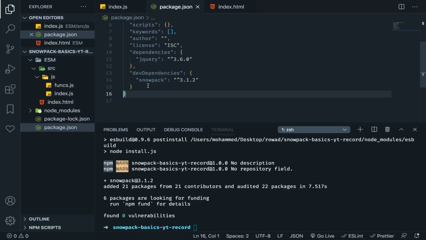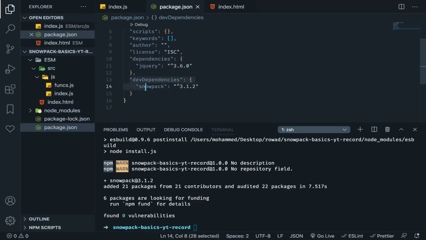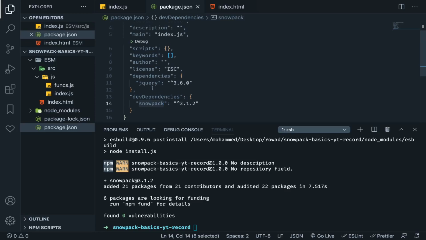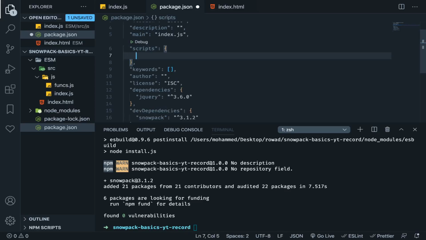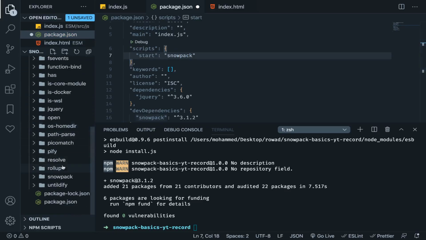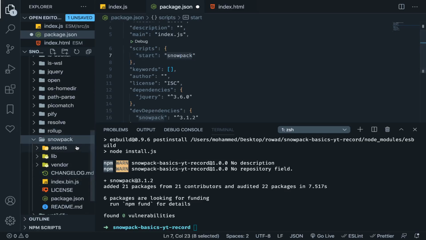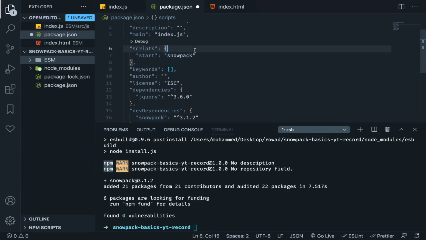And if it's something that will help me build functionality in the website, this will be dependencies, like jQuery or React. So yeah, I will install Snowpack as a dev dependency. Now, to use Snowpack on any machine without installing it globally, I will use npm scripts. So go to the scripts tag and just expand it and put anything you want here. So this will be an alias. I will have start, and this will actually use snowpack, and this snowpack will reference the Snowpack that exists in our node_modules. It's here, right? This will reference this one here inside your node_modules, which is very interesting.